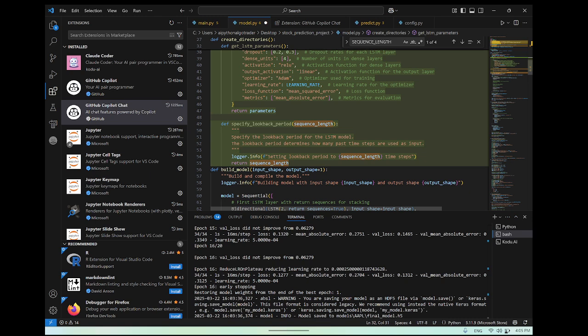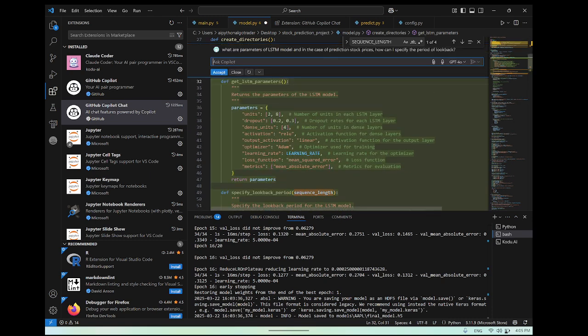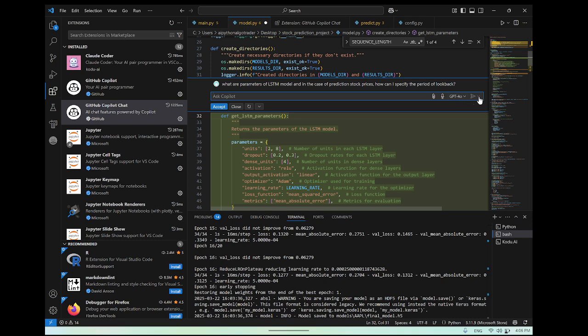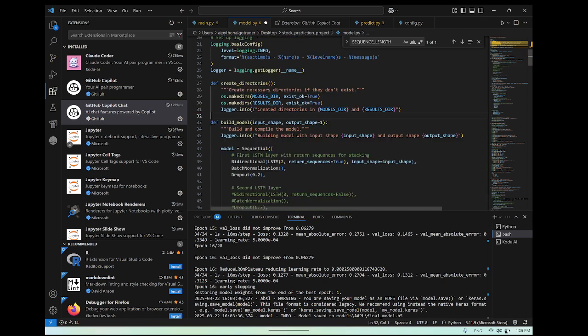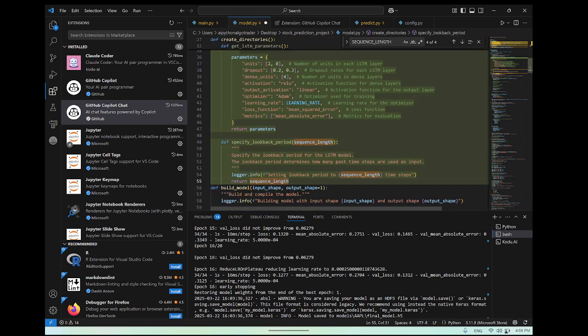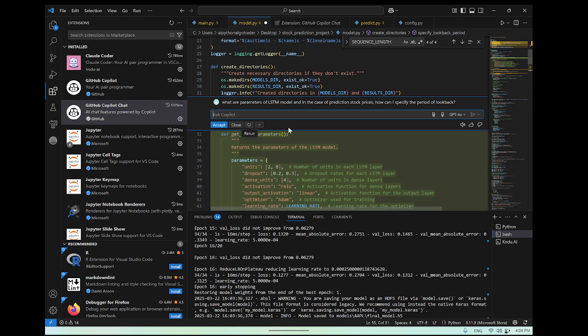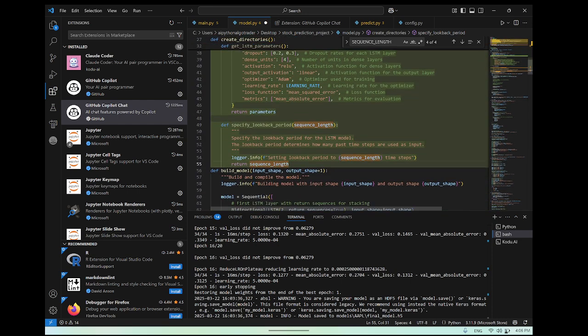Specify the look back period for the LSTM model. Okay, so I'd be surprised. Oh, it's appeared. This is inline. I didn't want an inline actually. I wanted just another window, like ask. I'm not asking for code.